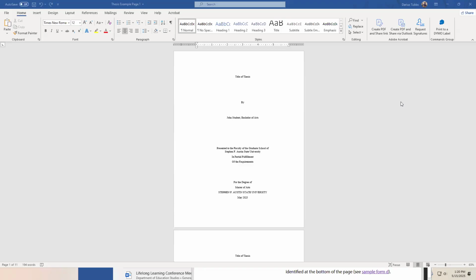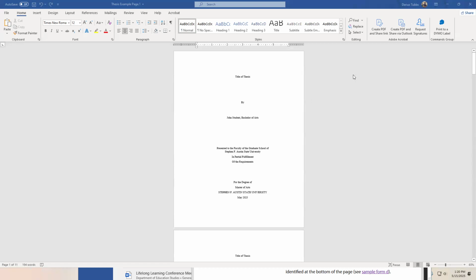Today, we are going to learn how to input an automatic table of contents, that way, as you are adding chapter titles and whatnot, they automatically update on your table of contents. And it turns out surprisingly simple.